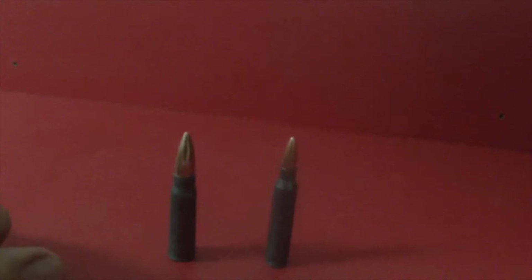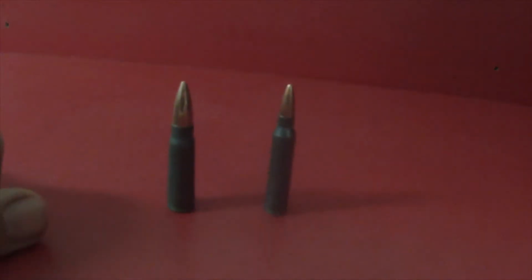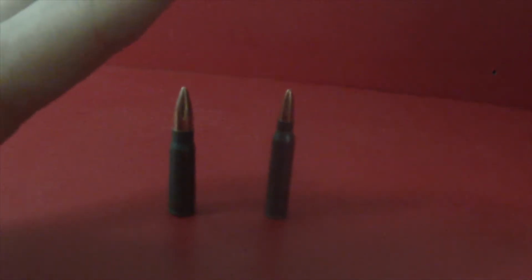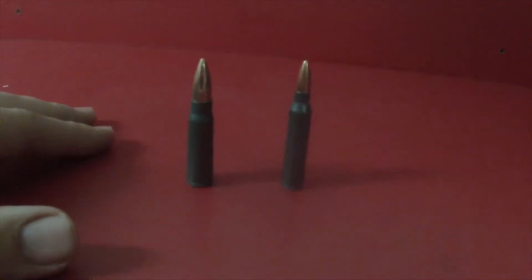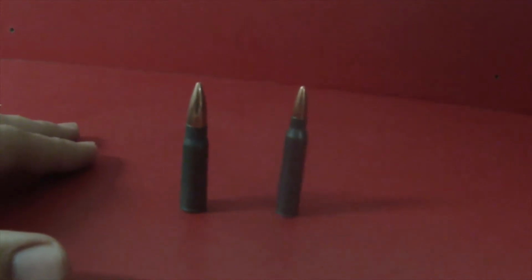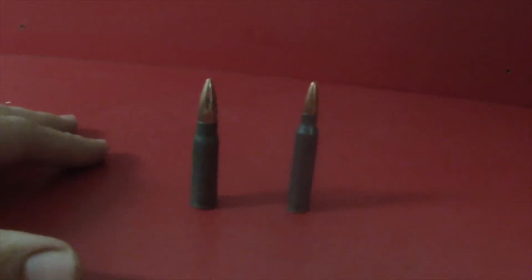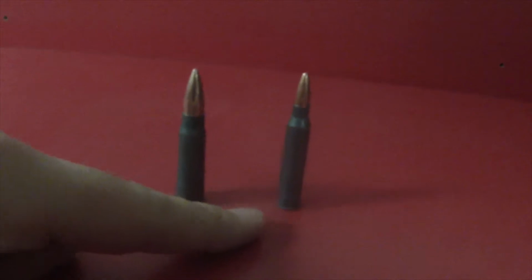The gun community is very, very touchy whenever it comes to what they like and what they don't like. So each of these has their own value. I'm just going to talk about them. There are videos about the 5.56 and 7.62 by 39 that are just absolutely flooding the internet. So I figured I'd go ahead and throw my net out there and just see what sort of results I get, what sort of reactions I get. So I'm going to be discussing our 5.56 here first.